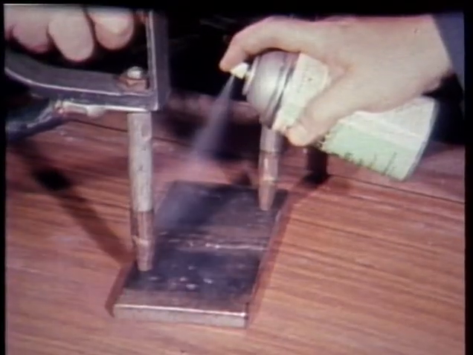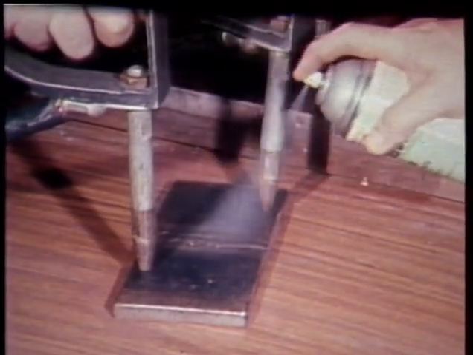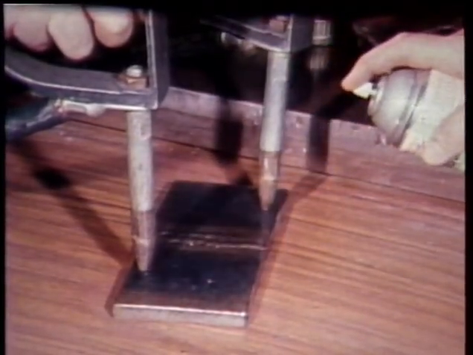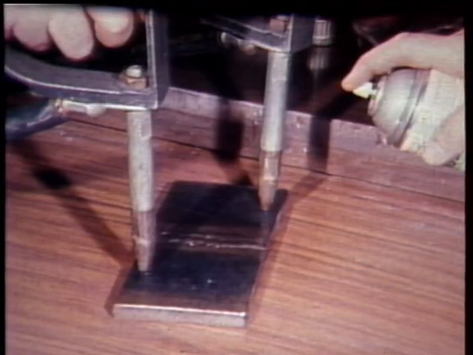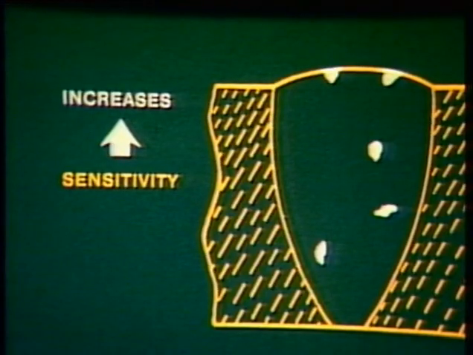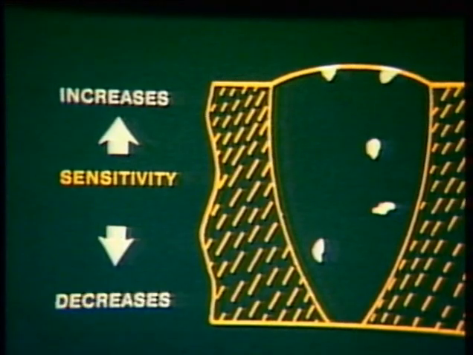Because the wet solution consists of a much smaller particle size than the dry powder, it provides greater sensitivity for fine surface cracks. However, the dry powder remains more sensitive to flaws located below the surface. This test method is highly sensitive to discontinuities open to the surface, but decreases in sensitivity as the flaw depth increases. The sensitivity is most reliable down to 1/4 inch below the surface.